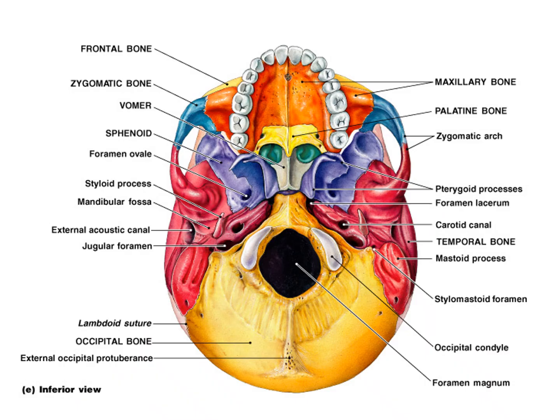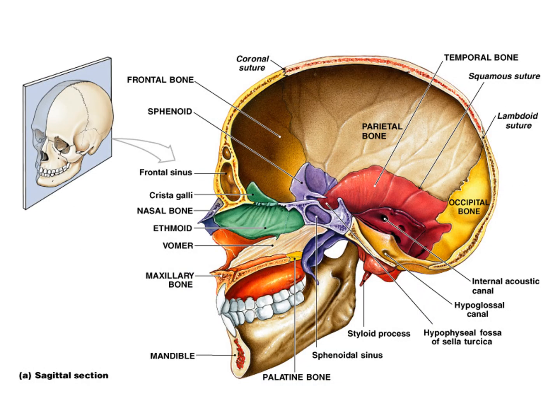From an inferior view, you can see some openings in the skull through which arteries, veins, and nerves pass to get into or out of the skull. This is a sagittal section through the skull. Keep in mind how different each bone looks in a different view. In this view, we can see some of the paranasal sinuses that will be discussed later, and some of the internal markings on the interior surface of the parietal bone.